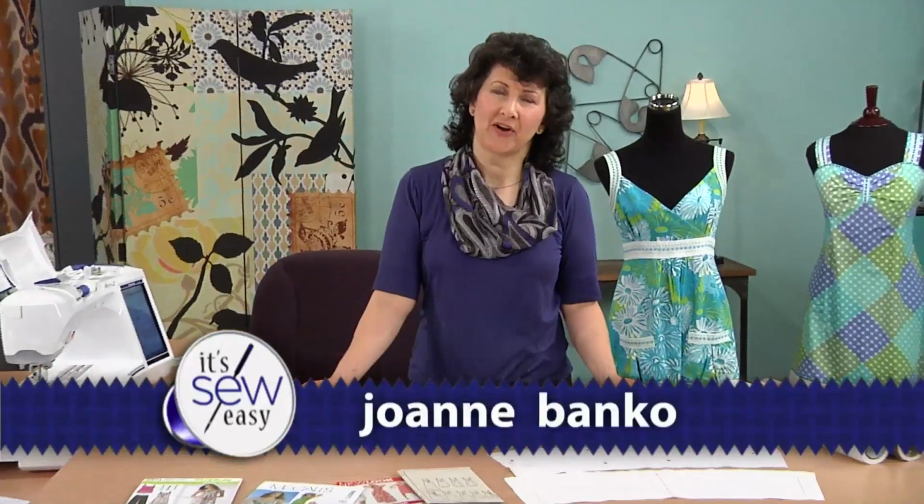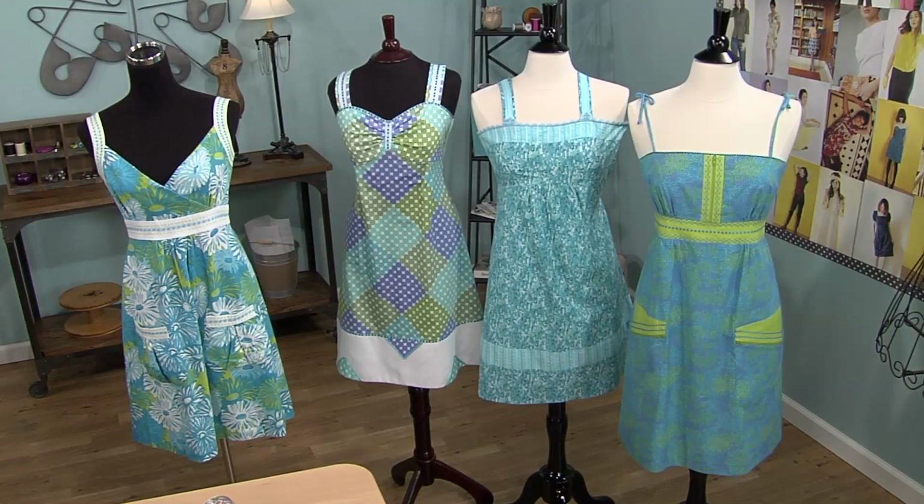Oh, my favorite garment to sew is a jacket. There's just so much space for embellishment. Hi, I'm Joanne Banko, and I'm an author, a designer, and a sewing instructor. And today I'm going to show you how to dress up dresses with decorative stitches.